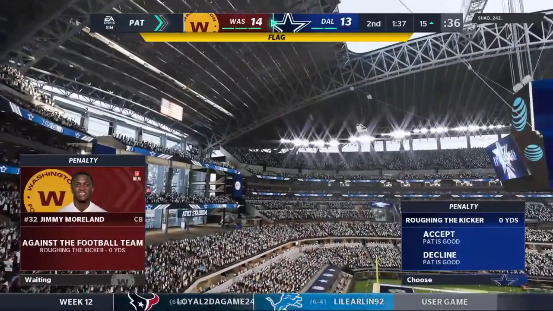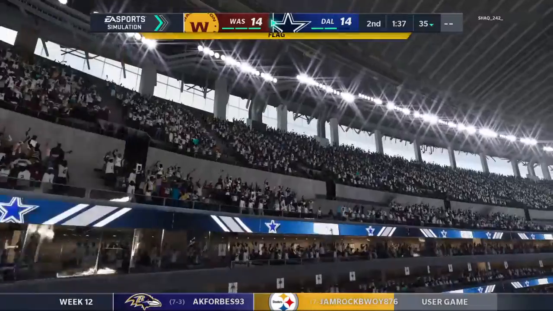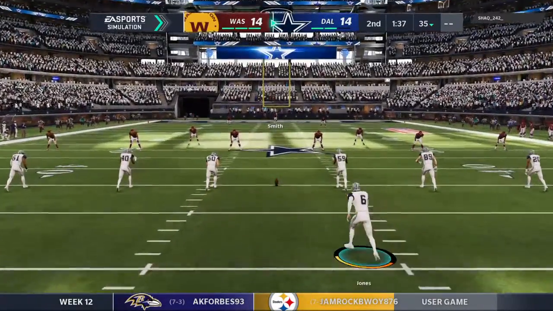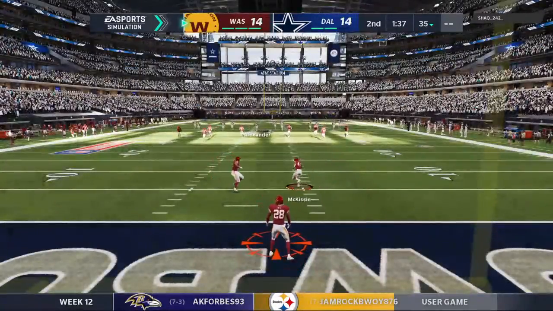And his kick is good, but flags come in. Looks like we're going to get a roughing call here on the follow-through. So they elect to decline it. And why not? Just go ahead and let the play stand, and they'll take that. This one tied at 14 now as he sends this one away.